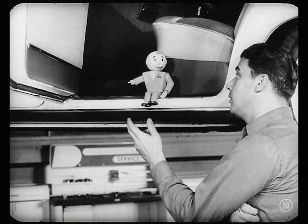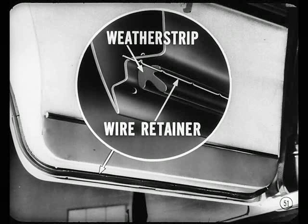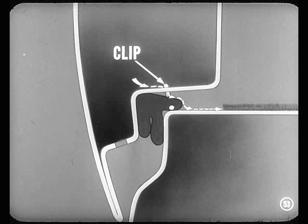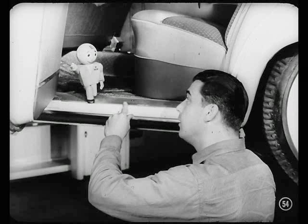Another place you should be sure is sealed is the weather strip at the bottom of the door. At the bottom? Honest? Tech means what he says, Jim. At the bottom, the weather strip is not only cemented in place, but it's also secured by a wire retainer snapped into openings in the door surface that glides over the sill. Now, if the cement doesn't hold the weather strip securely when the door closes, the weather strip tends to roll outward. If that ever happens, the wire retainer clips move in their openings. That lets any water that might have drained into the door seep out of the clip holes and onto the door sill. Oh, I get it now. From the sill, then, that drainage could possibly get into the jute padding under the floor mat. Precisely, my boy. And Tom can tell you how to guard against it.